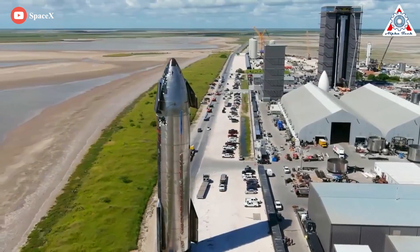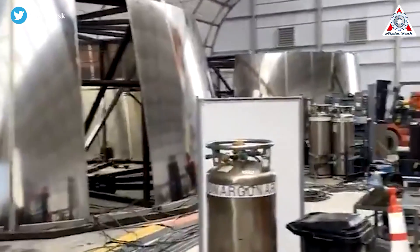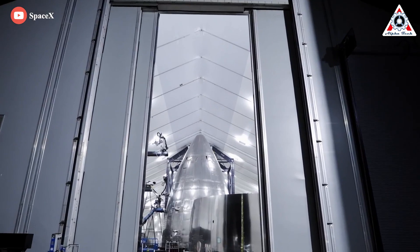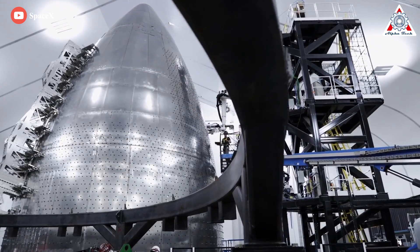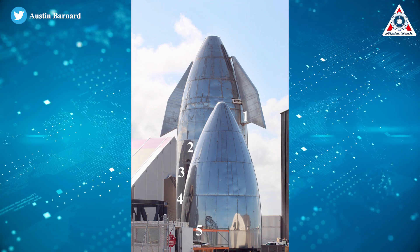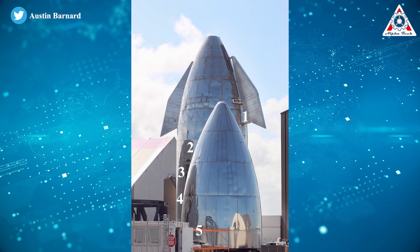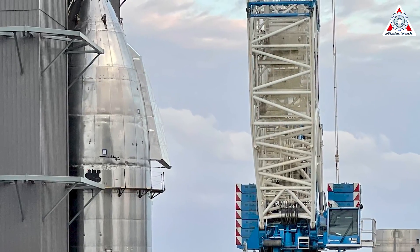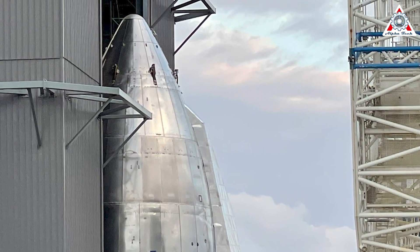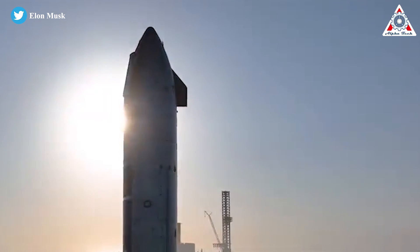The most obvious change is that the Starship nose cone exterior is much smoother, which is related to the welding technique. In the past, SpaceX would produce a series of thin stamped sheets or gores of steel, and once aligned on custom-built jigs, each gore would be welded together to form a slightly conical ring. Five total rings would be assembled, each narrower and more conical than the last, then stacked and welded together along their circumferences — requiring something like 120 complex vertical welds just for the basic structure, plus four or five circumferential welds.